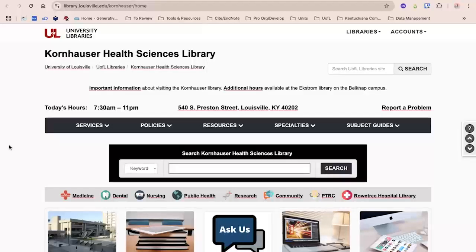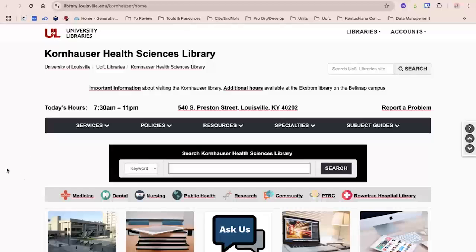But I will start out on the library's homepage here, in case people don't know where to download EndNote. So kind of go over EndNote in three parts. Part one being how do you get references into your EndNote library? Part two, how do you best use your EndNote desktop app? And then part three is how do you get the references and citations into your Word document?